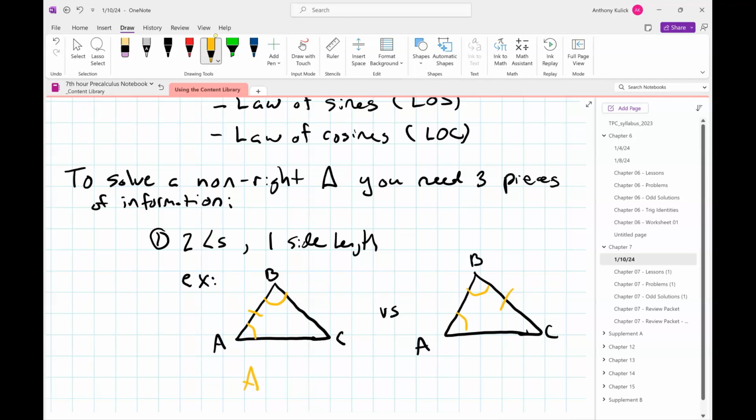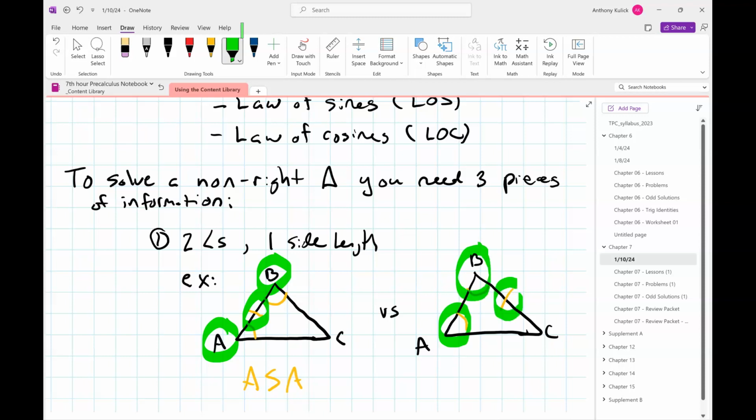That is angle, side, angle. Very good. Because we have an angle, and then in between it is a side. Actually, let's angle, side, angle. Right? If we read it counterclockwise or whatever there, we read it as angle, side, angle. Everybody agree? What will the other one be? Or the triangle on your right? Angle, angle, side. Again, if we read it counterclockwise there. Is everybody okay with picking out the difference between these two?